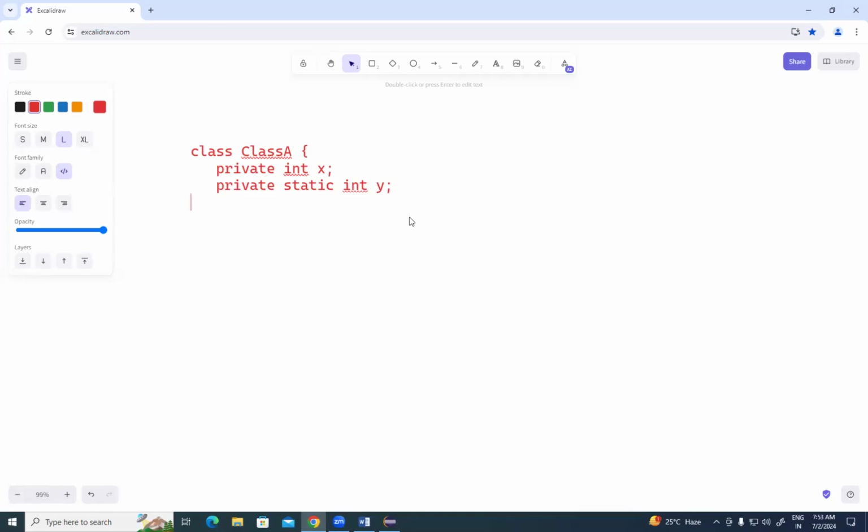Guys, understand clearly. In Java, we can create three types of variables. I'm not talking about data types. You know, data types are two types: value types and reference types.